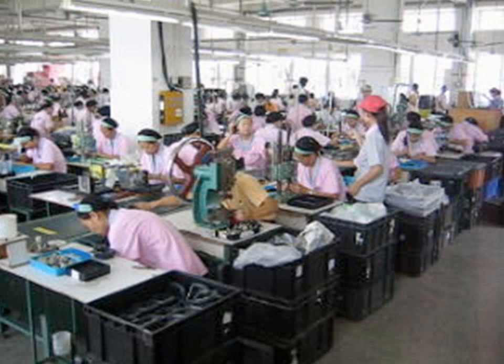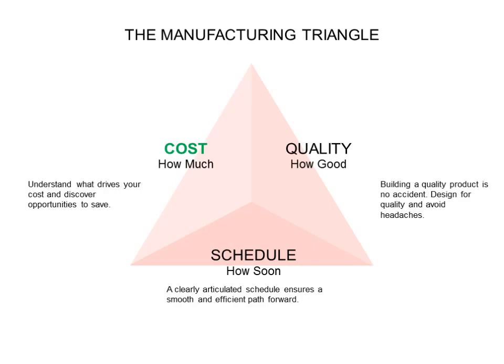That highlights some of the challenges you might face. What we try to do on anything complex is to break it down into simpler pieces so that we can manage it. To do this, we often use the framework of the manufacturing triangle, which has three points: cost, quality, and schedule. At least in consumer electronics, you have to get all three of them right if you want to succeed. What I'm obviously going to focus on today is cost, but you can imagine on the other two points, you could go quite deep as well, and they're critical to actually bringing a product to the market.